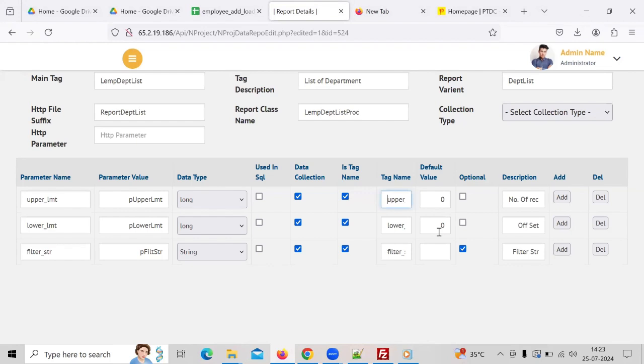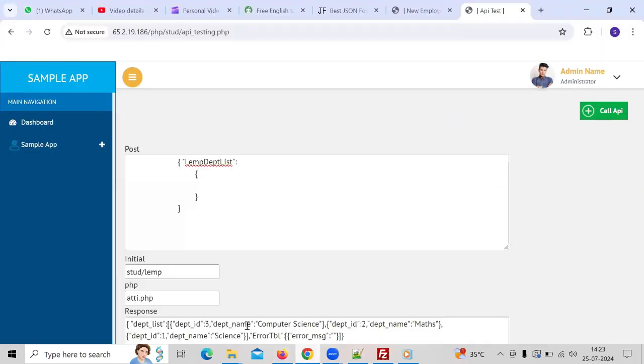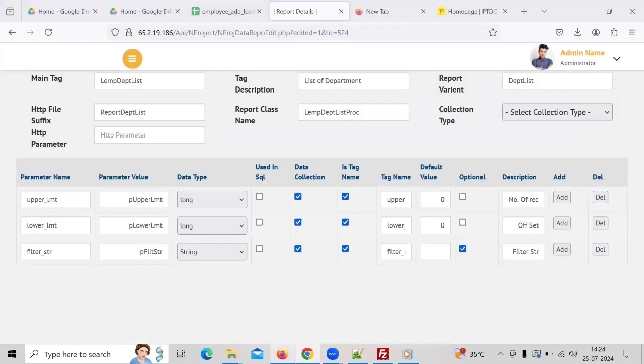That's the purpose behind the whole subject we are discussing. If you want to list only two records or one record, or any number of records from the collection list, then you need to use upper limit and lower limit. That is the purpose of the parameters specified here.